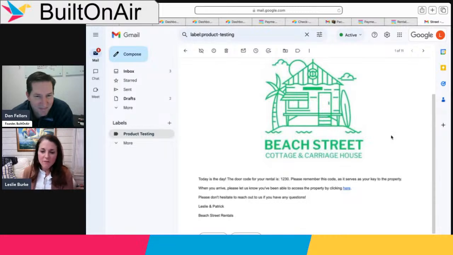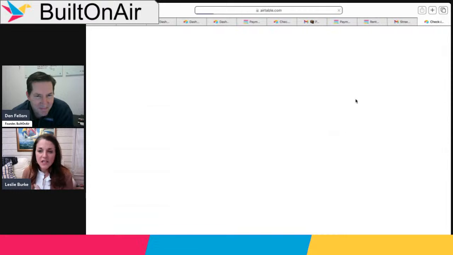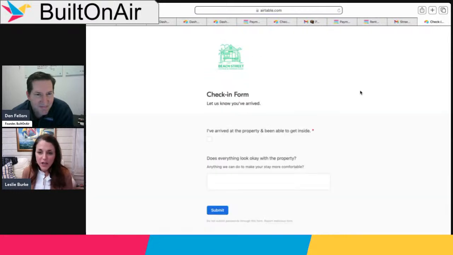And then I also send them a little form asking, hey, would you just let me know when you're in the property, and also look around and make sure it looks okay. So this is giving me a chance to make sure that they are in, but also that things look okay. I think this is a proactive step that avoids the situation where we got there and things didn't look the way we wanted them to, but maybe they don't communicate that with you until after the fact. This really nips that in the bud. You're able to get on top of any problems right from the beginning.